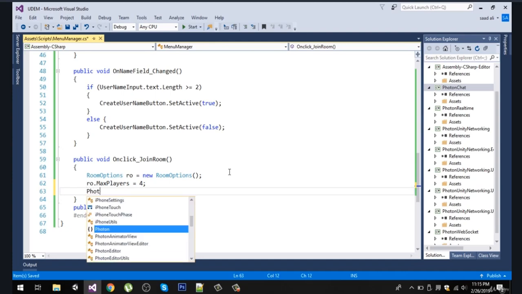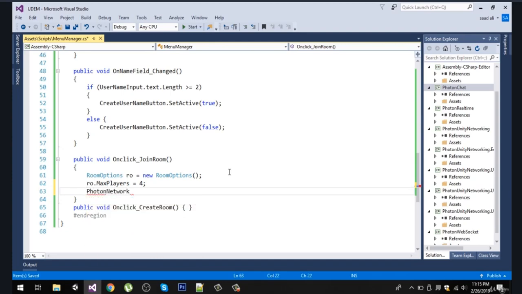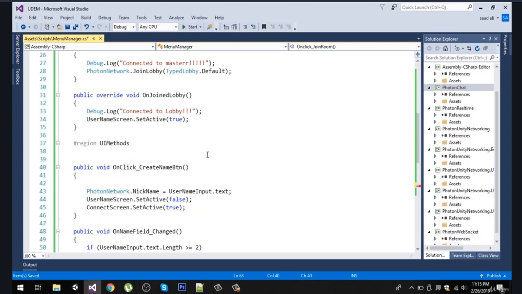Now let's say Photon network dot join or create room. So now we are going to name the room.